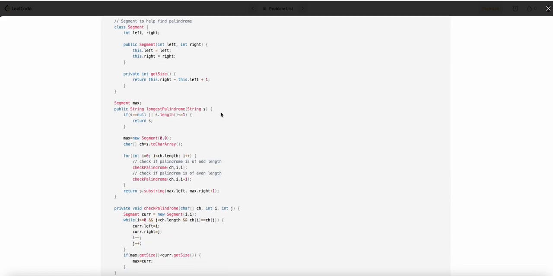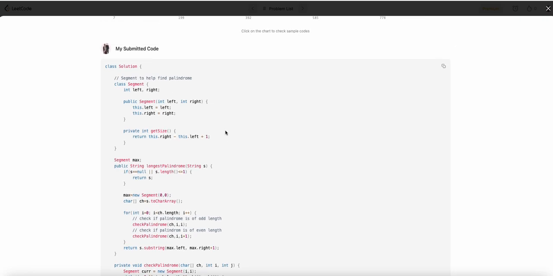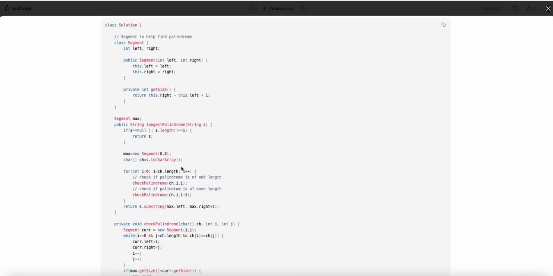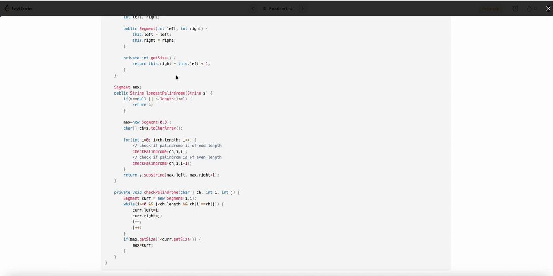There are some alternate solutions. One is the brute force technique, where we keep two pointers and keep increasing the pointers into different combinations, and every time we increase, we have an is-palindrome check, and we find out which is the maximum. That one is O of n cube, so I think that's not the best solution. There's another one where we can use dynamic programming. That also is O of n squared. The solution I've coded is an O of n squared solution, but there's a dynamic programming solution which has, I think, a similar runtime. Those are the three solutions I found for this.